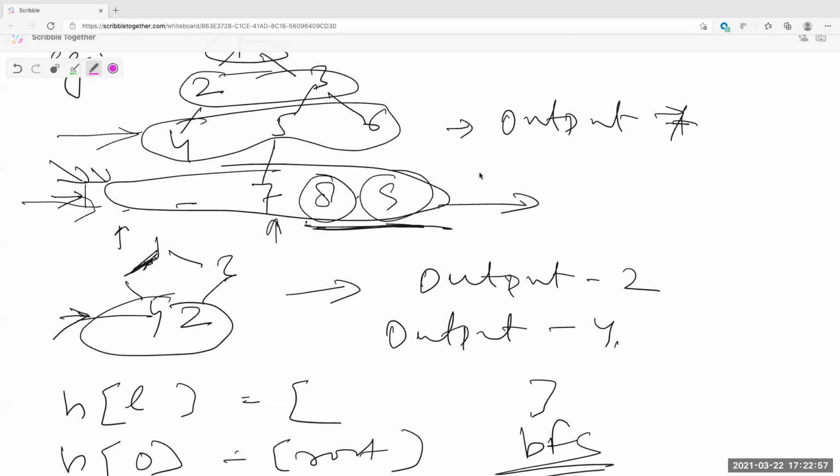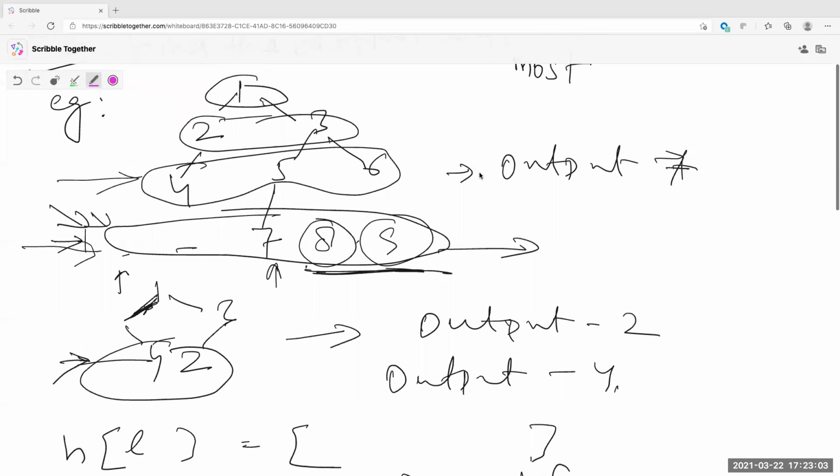Right. So in this example, 1, 2, 3, 4, 5, 6, say 5 has only node 7. After that, none of them have children, so maximum nodes in the level, even though there are... No, but what's the worst case? The worst case is that the entire level is full, right?